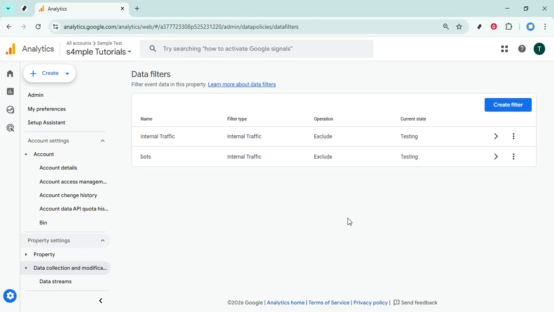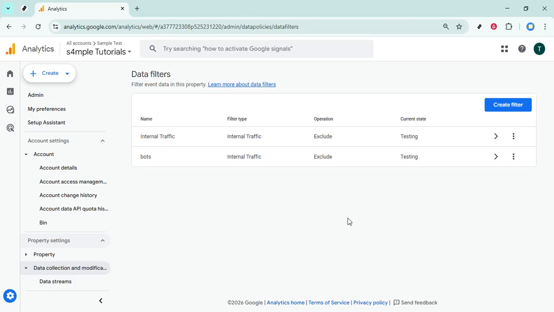If you're managing multiple filters, take a moment to review which ones you still need and make sure you're not accidentally removing something that's critical for your reporting. At this point, you've successfully navigated to your Google Analytics 4 property, opened the admin settings, accessed data filters, selected the spam traffic filter, and deleted it using the Options menu. Your setup is now updated, and you can monitor your reports to see how this change impacts the data you're seeing.